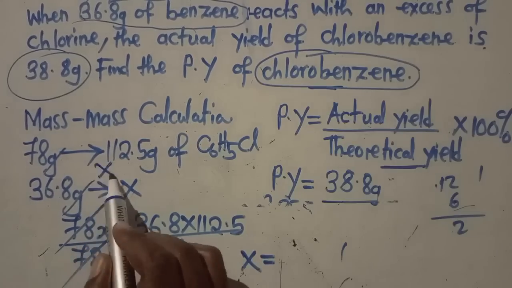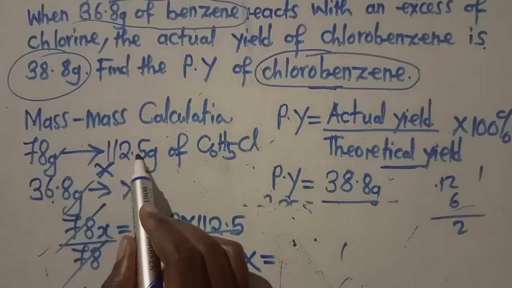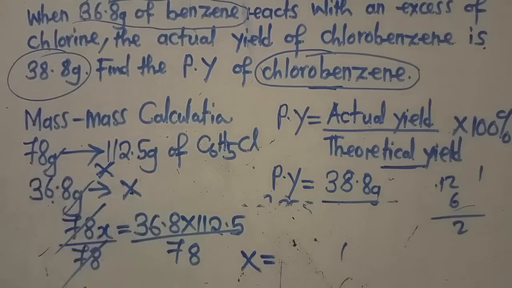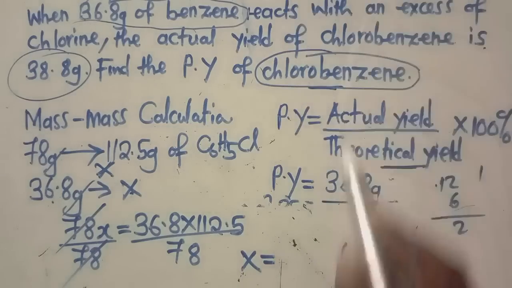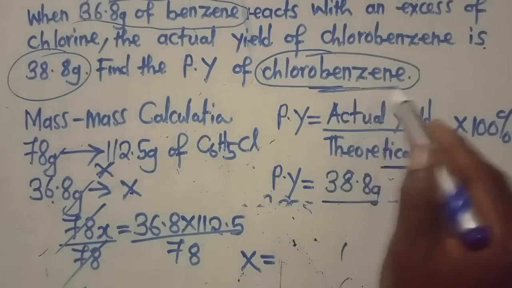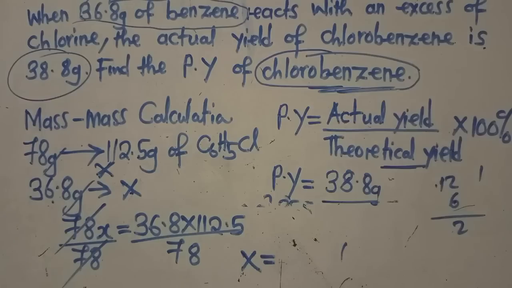Here we are doing cross multiplication. This one is going with that one. This one is also going with that one. So that we find the mass. So some questions, they'll even tell you in advance, find the mass of chlorobenzene. If you find the mass of chlorobenzene that will be produced, that is the theoretical. So what I mean is that if this one is given for this one, just know that, okay, that is the actual, and what you need to calculate is theoretical.